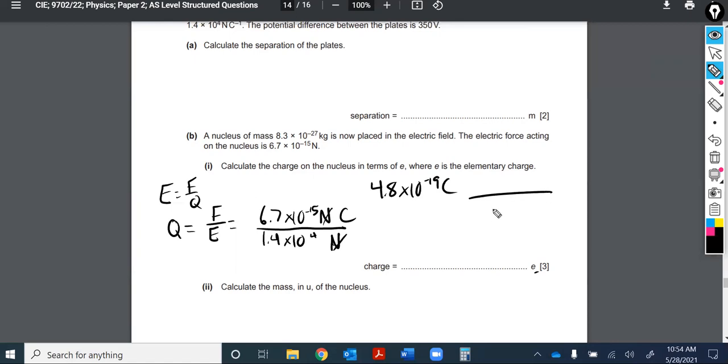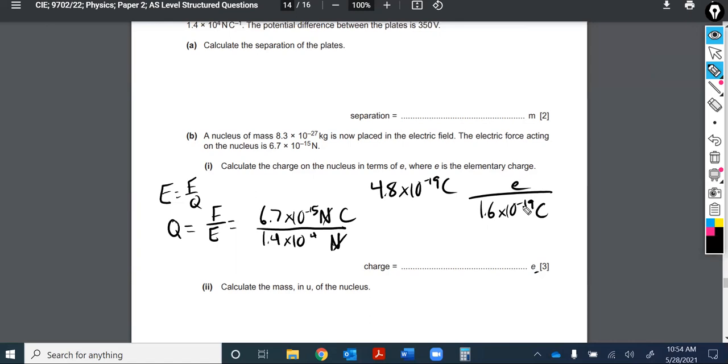And so now we've got to recall that you could go back to the sheet of data that I said might be helpful in solving this. Say, well, what is an elementary charge? On that list of data, you will find there's 1.6 by 10 to the negative 19 coulombs per electron, per proton, per elementary charge, right? So it's the charge on either a proton or an electron, just positive or negative.